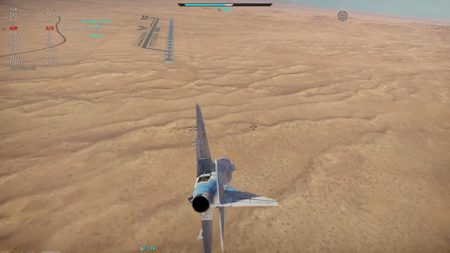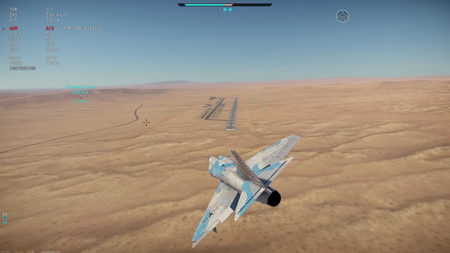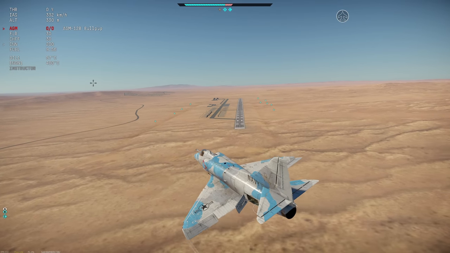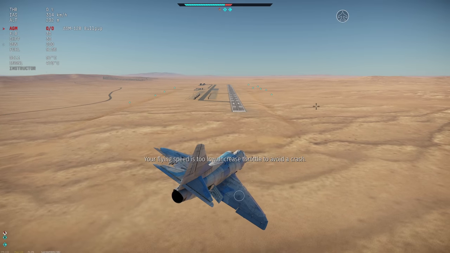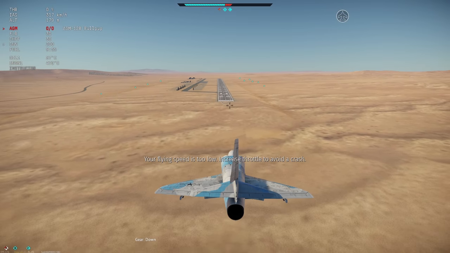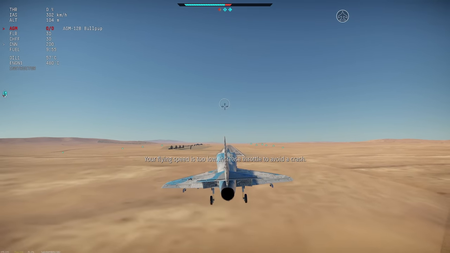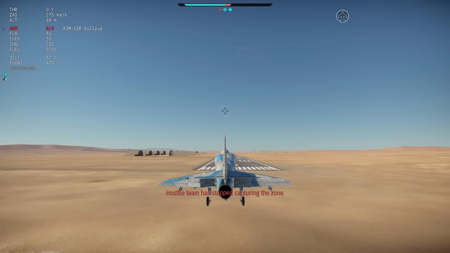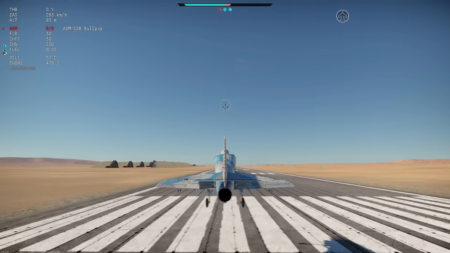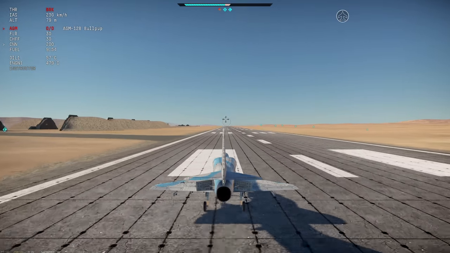I need to be going as slow as possible on the runway because this has the tiniest little landing gear. Flying speed is too low. Yeah, that's exactly what I'm trying to do. Right, gears down. 300 is perfect. We can do that. And touchdown, dude. There we go.